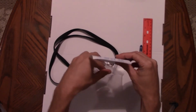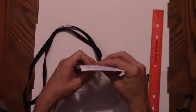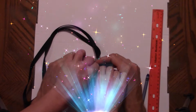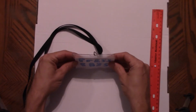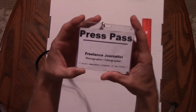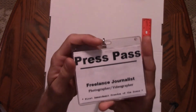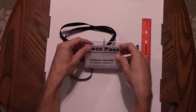Alright, then you're going to want to insert this into the lanyard. Like so. And there you have it. All right, guys, and that's the finished product there. And I went ahead, camera wasn't looking, and I went ahead and did both sides. Excellent. I think my mommy's gonna be proud of me.